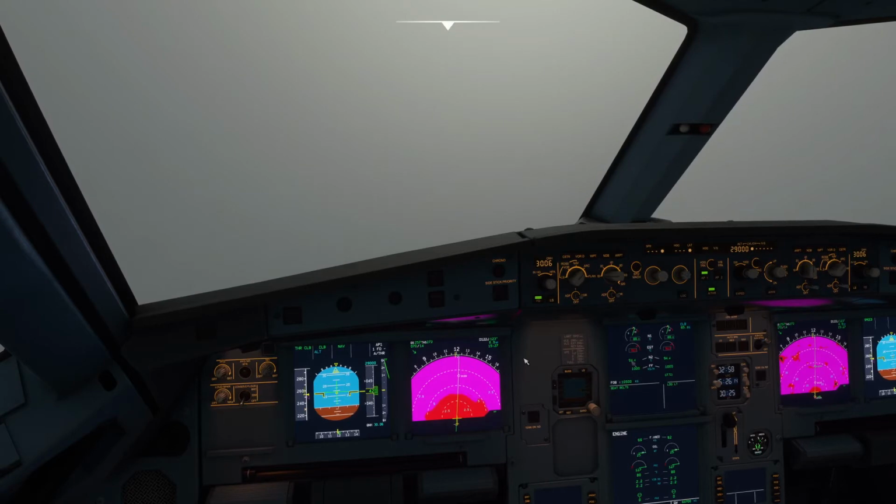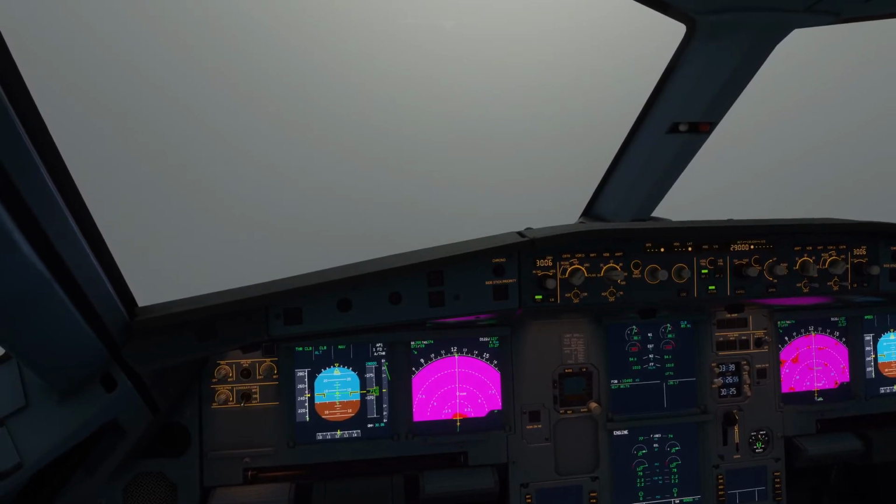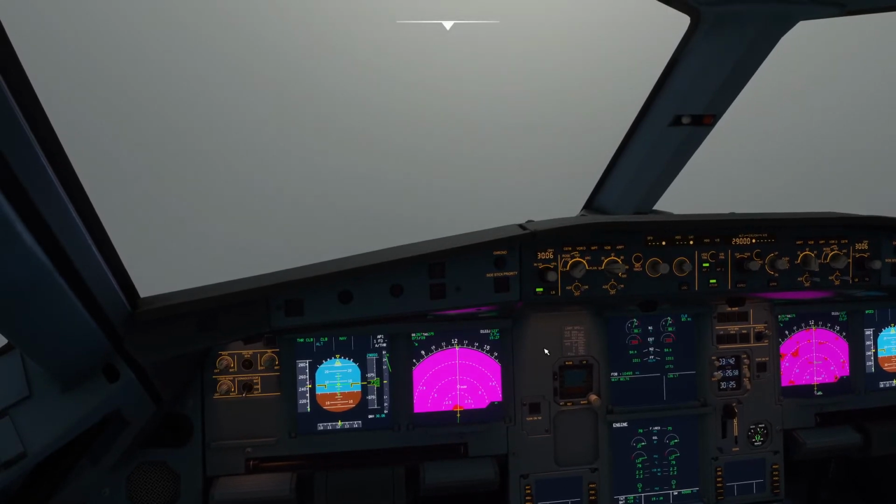Again, this is the development update, not the stable release of the A320nx, because of the latest Windows or Microsoft Flight Sim update. It broke the last stable version, so in order to get a working copy, I've had to download the development version, which is what we're running here. So certain things, like on the ground, it didn't have the 10-degree down showing, and maybe these engine temperatures are probably not working properly. I'm not too worried about it. It's not going to damage the aircraft.